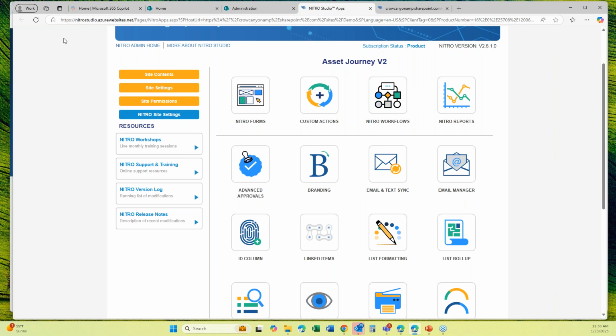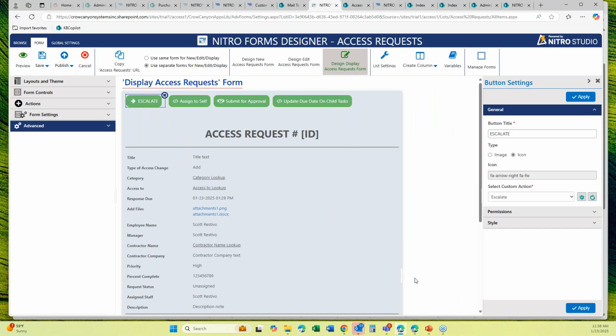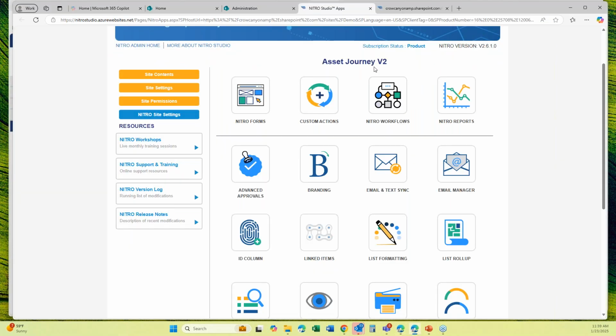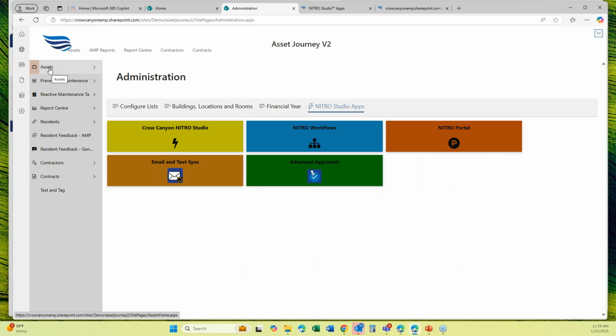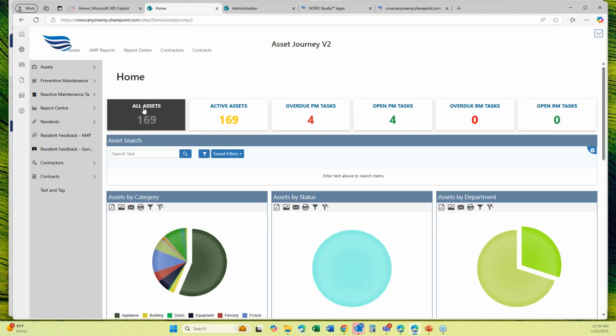One thing that's interesting here, let me go back to the asset journey one over here. No, that's the other one. This is asset journey right here. And show you these kinds of, here we go. Let's go to the home. This is our tiles and dials up here. We can do it in many different ways. We have reports that show up like this.